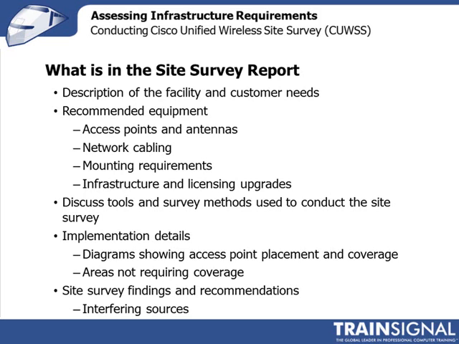So someone's going to take these diagrams and use them to say, okay, here's where the access point should be, here's how the antenna should be directed. And then what kind of findings you found and what kind of recommendations you're going to make. For instance, you might say you found certain interfering sources, and in this location maybe you want to avoid interference with microwave ovens, and you may say I'm recommending usage of these channels in these regions. So you want to talk about your findings and your recommendations, and again those are very site specific and they may differ between different buildings and different floors where you're making your recommendations.